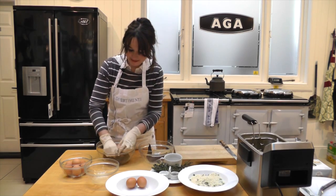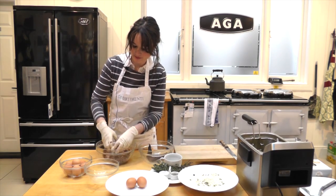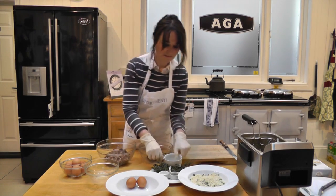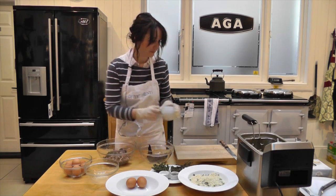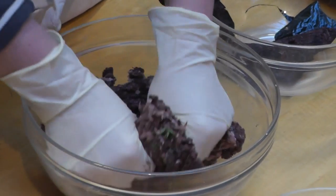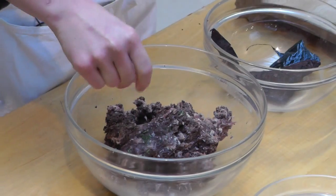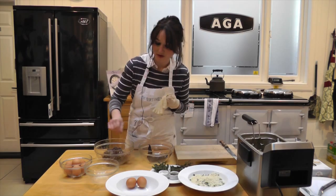So you can really adapt this to your own taste, but personally because black pudding is quite rich, I like to mix it so it's about 60% black pudding and 40% sausage meat. And to this, add some picked thyme. And then just a little seasoning, because obviously the sausage meat and the black pudding will already be seasoned. You can also use pork mince rather than sausage meat if you prefer.